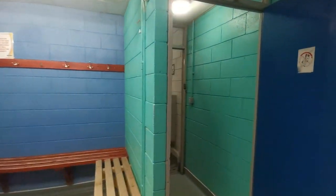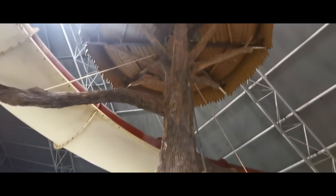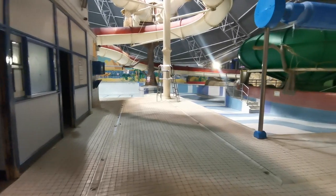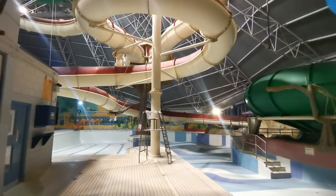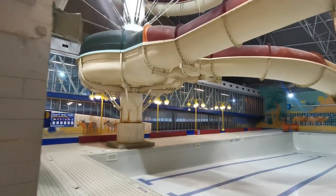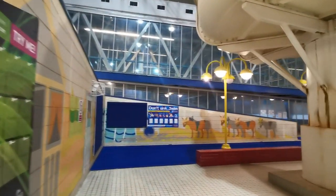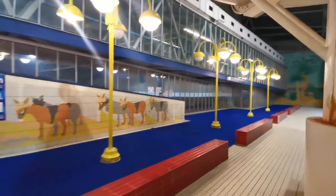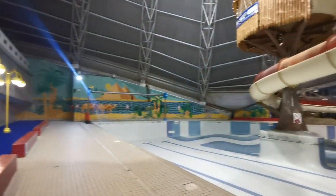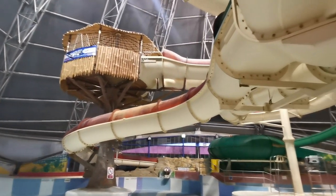Nice and intact. We will get to the pool at some point - just making our way around because there's so much stuff in here. We've just made it into the massive aqua park - this is the main structure of the building and it's absolutely beautiful. Why would you shut this place down? I hope they reopen it because look, a bit of a clean up and it's good enough to just reopen. It's absolutely beautiful.